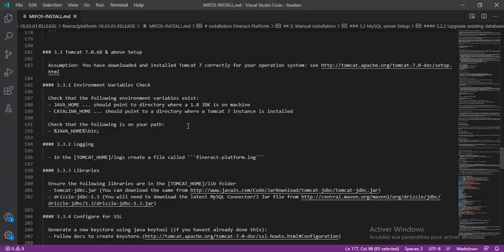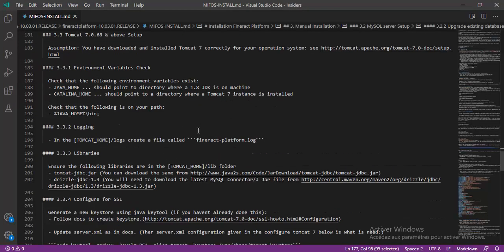Cool. Now, scrolling down a little bit, they say what? Tomcat creates logs, create file called platform.log. So they want me to create this file inside the log folder.